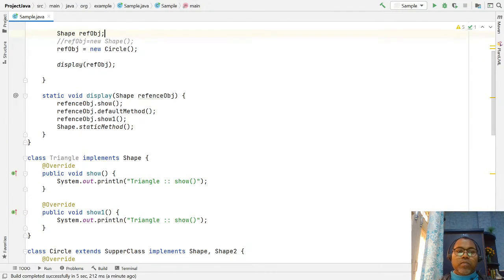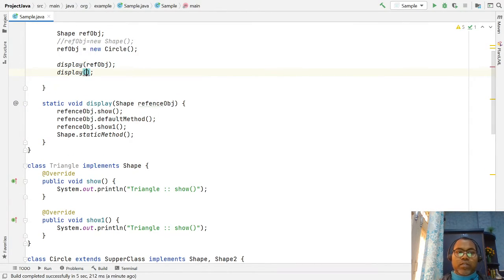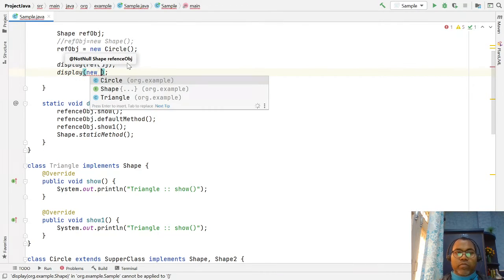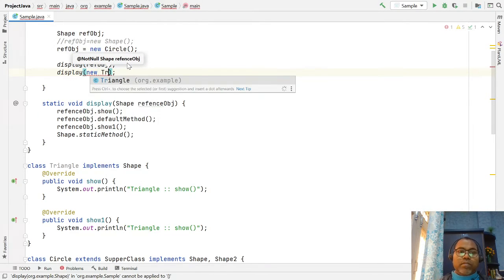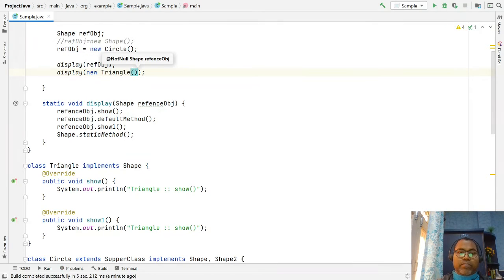So here you can pass to your display method, which takes an object of reference. You can also pass display a new Triangle.